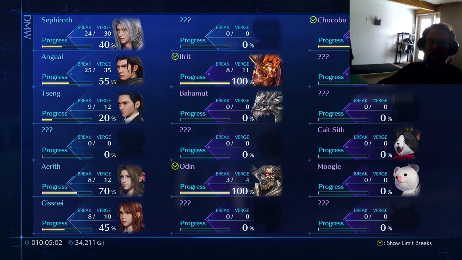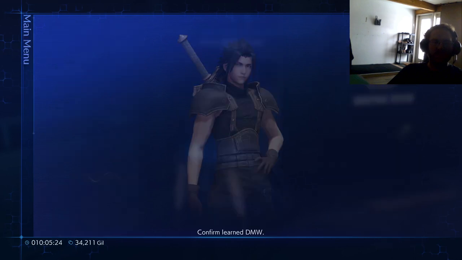Wait, Odin's 100%, Ifrit's 100%, we still need to get more Bahamut. We have never seen Cait Sith yet. And there's still 1, 2, 3, 4, 5 summons I haven't found, and 2 other people I haven't found. One of them I think I know is Cloud, and I don't know who the other one is. I don't remember.